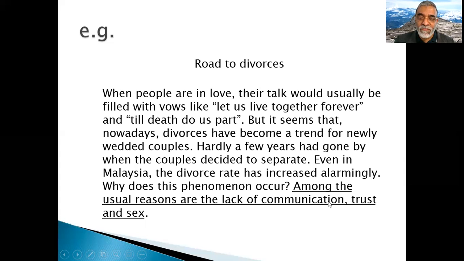So we have 3 points. The first reason is lack of communication, which is the next proceeding paragraph. Usually you're going to explain that maybe they are not able to communicate well because of the busyness of life. The couples are not able to have a good relationship, and they do not talk much nowadays. They're busy with their gadgets. So these are things you can explain as points for the first body paragraph. And this is just an example.